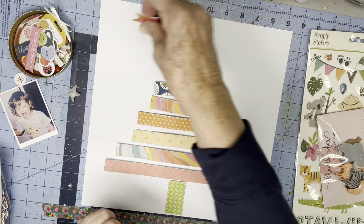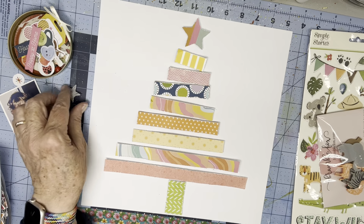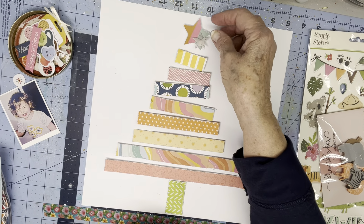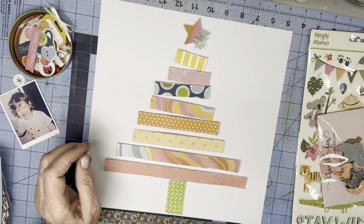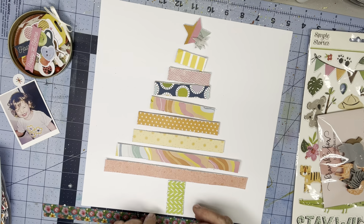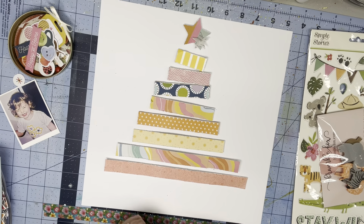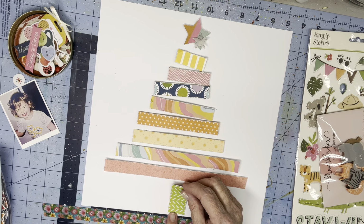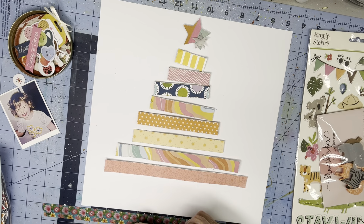And then I've got this star, which was in the random ephemera that I had in my kit. And I thought I would overlay it with another star. So that's how things are going to go. Let me go ahead and get these. I have distressed all of these things.